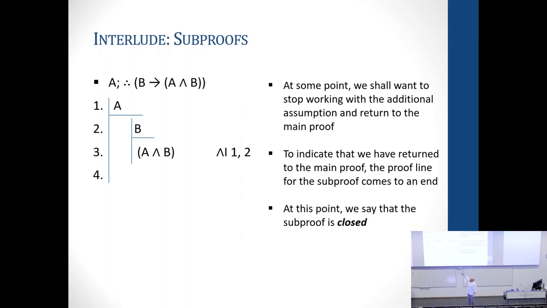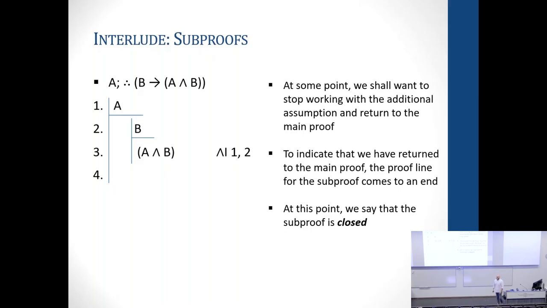Importantly, when we close the subproof and we move over, everything in the subproof is dead. We can't talk to it anymore. We can't use it. Individual lines in the subproof are cut off. They are verboten. But we can use the whole subproof. The whole subproof shows you something. It shows you what would happen if B were true.